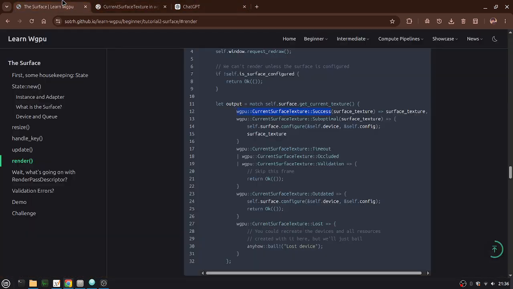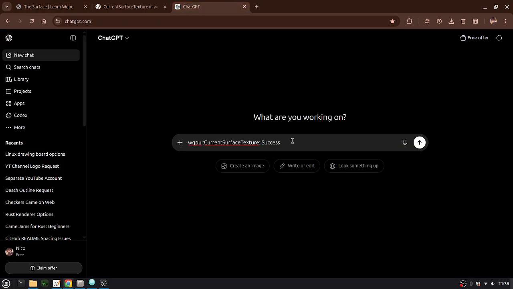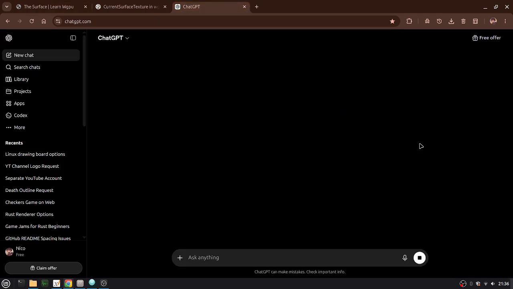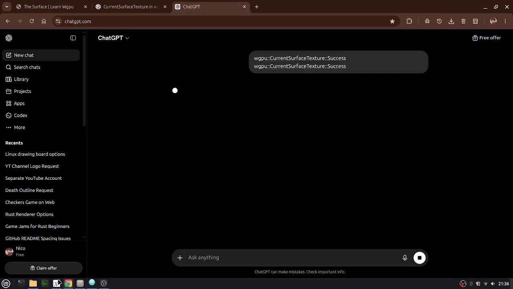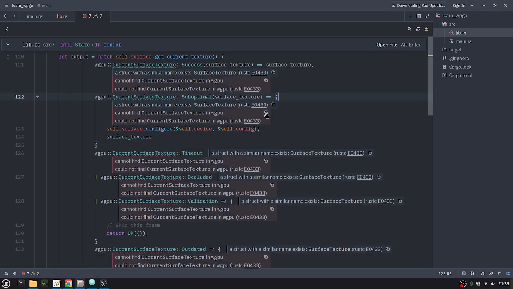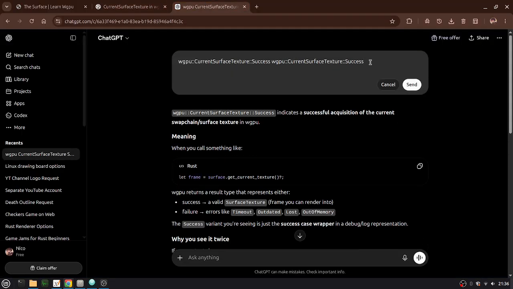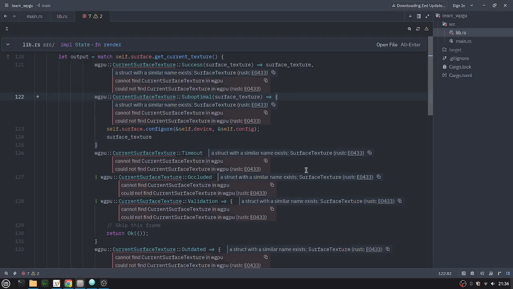And let's see. What's the error? Oh my, I just pasted that two times. I thought I got the error. Why isn't it copying?